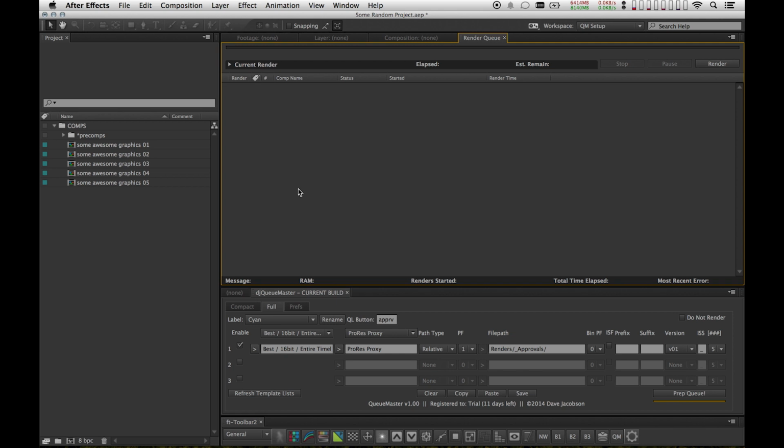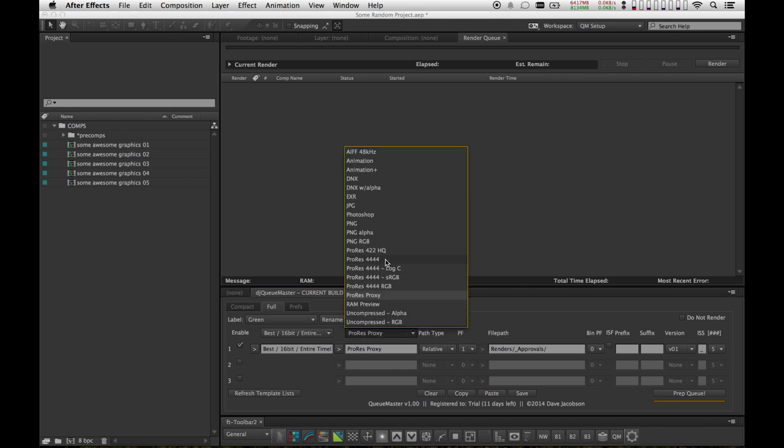Alright. So let's say our files are approved now, so we need to do final renders. So I typically use green for that. What I actually want to do is, this is sort of close to what I want my final settings to be. I'm just going to change a couple little things. So I'm going to hit the copy button right here, and then I'm going to go to green, and I'm going to hit paste, and so now my settings are in there. I'm going to change proxy to prores 4x.